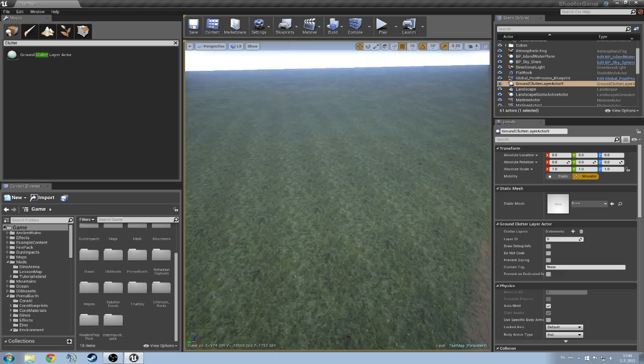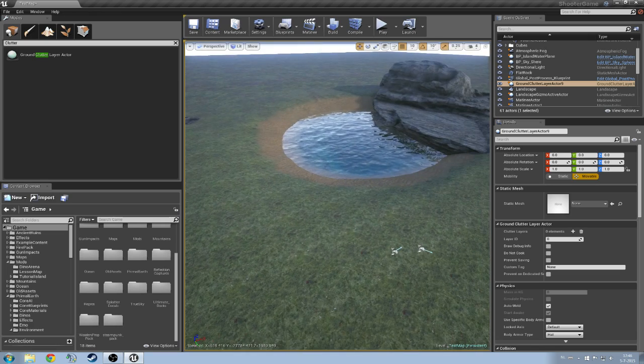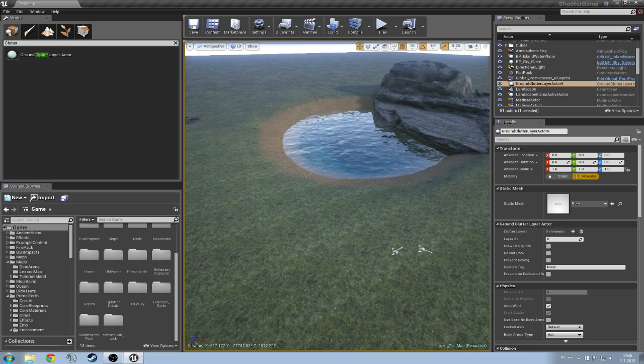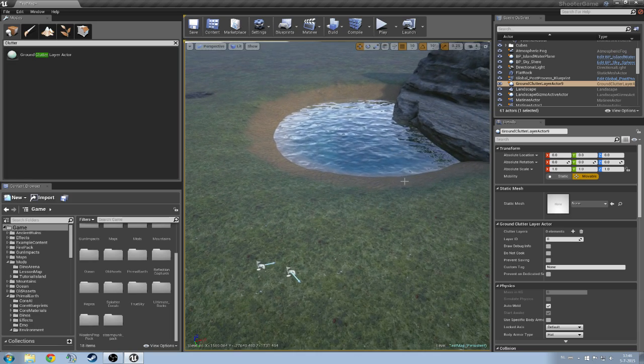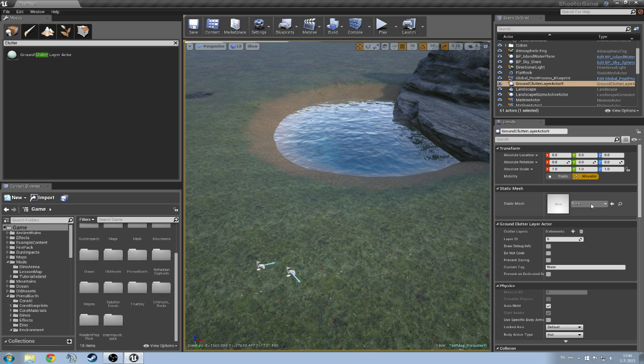If you do not do this, your clutter layer will be shifted and it will either not appear on the spot you want it, or it's going to have an offset. Okay, first things first, we're going to add a static mesh. It doesn't really matter which static mesh you pick, but if you don't have one, your clutter layer will not appear.